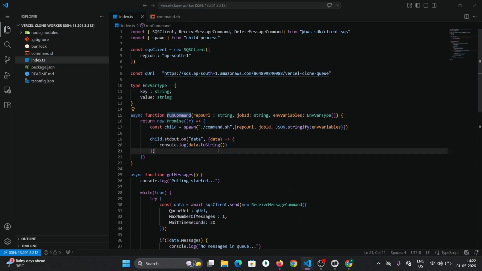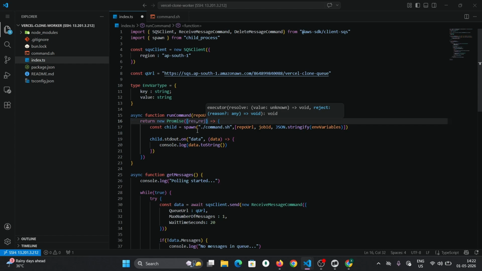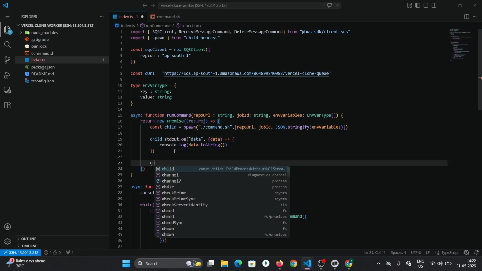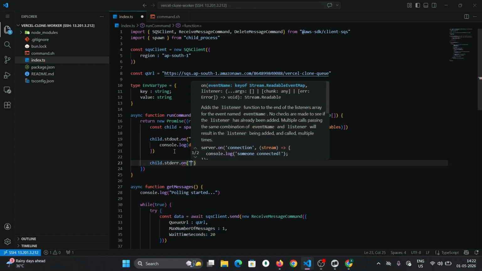Come to your run command, and here the promise first is resolve and reject. Now our test is completed, so let's finish this. And here add child.stderr.on.